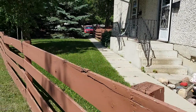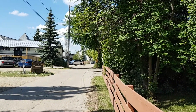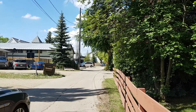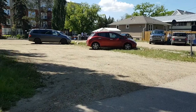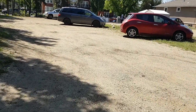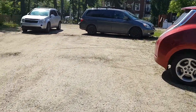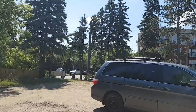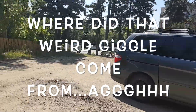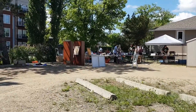Dang it! Okay I gotta jump the fence here. Young Lives is doing their annual garage sale and I've been needing a table up in my room, because right now I'm doing everything on my bed and my back is just dying. Ron has the other table in his room, so I thought if I could find a cheap table I'm gonna get it. I found a cheap table — thank you, thank you, thank you — and a school desk for Chloe that I'm gonna send and get fixed up.